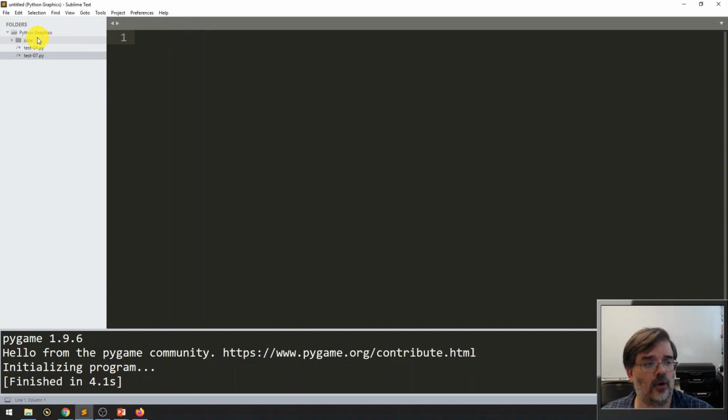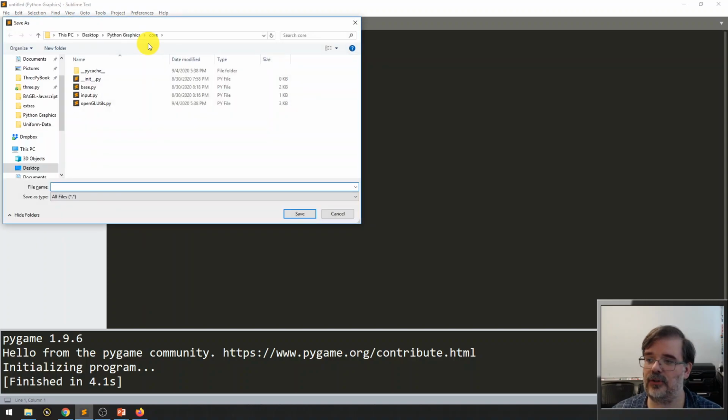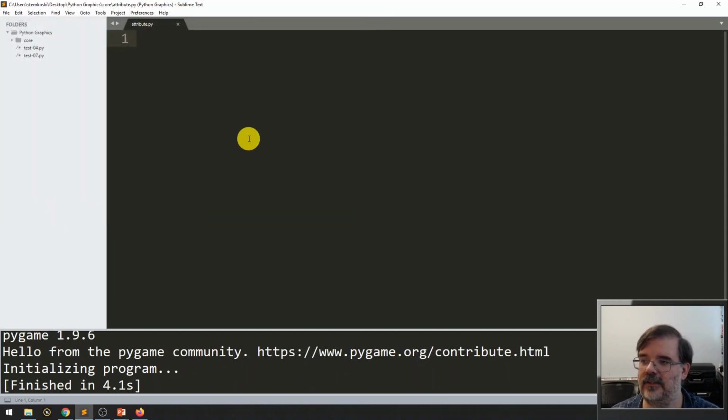This is going to be some of our core code, so I want to create a new file in the core directory, and I'll save this right away. It's going to store an attribute class, so I'd like to name this file attribute.py.